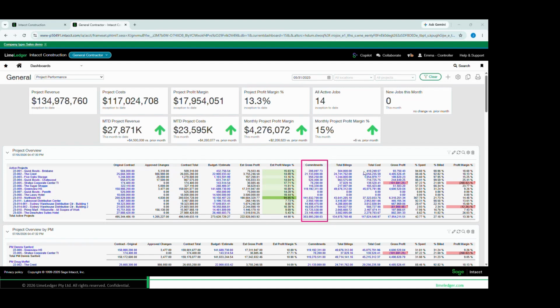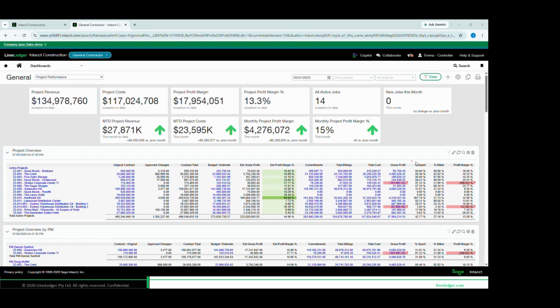As we start to incur actual costs, I'm moving those commitments into my total cost in the form of AP invoices and subcontractor invoices. I'm also billing my client with progress claims, and I can track my total billing here. Based off of that total cost, I'm now looking at what my true profit margin is on these jobs, both as a financial amount and as a percentage. So you can then start to see what that comparison looks like between what you'd estimated versus where your actuals sit.